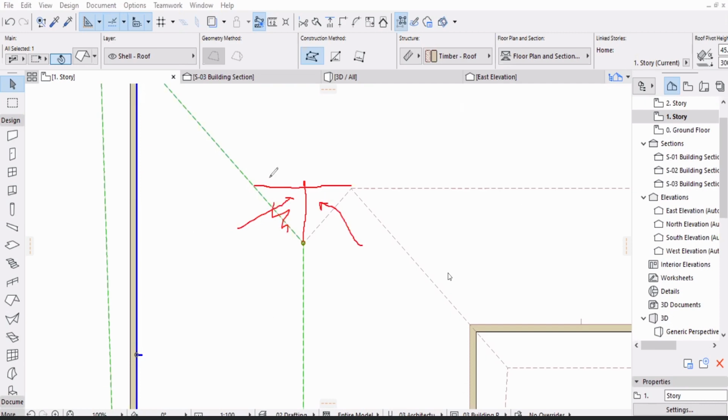Essentially, this point needs to be moved here, right? So once we move this point to this point, what will happen to this edge? This edge will become like this.